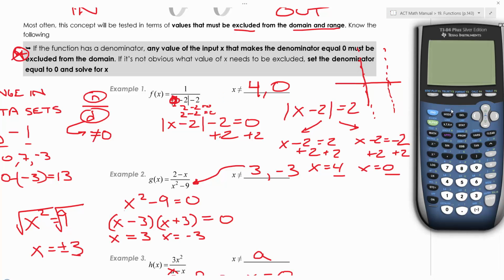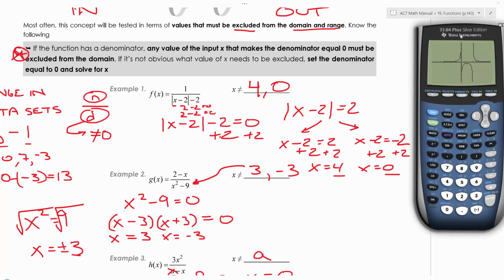And if we were to plot this, let's actually see what this would look like plotted. Some of you may be aware that you can actually enter, let's do 1 divided by, and I'm going to put the entire denominator in parentheses, 1 divided by, and then in my math menu, some of you might be aware, we have an absolute value function. So I'm going to use that here, obviously. So 1 divided by x minus 2, get out of the absolute value, and then subtract 2 end parentheses.